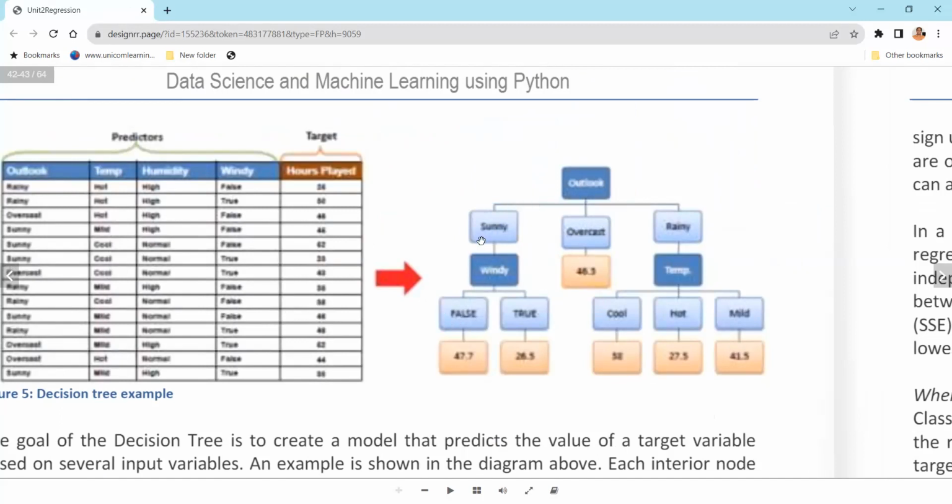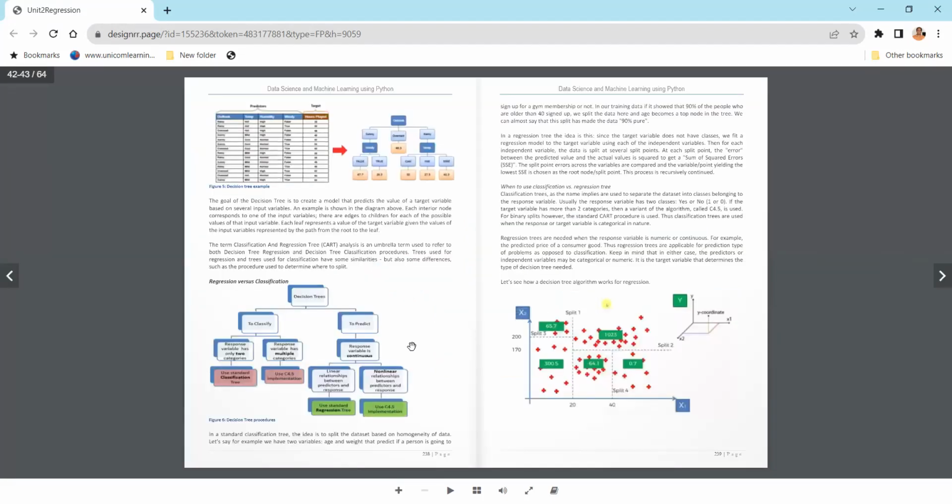If it is sunny and windy is false, this is the average value of all the data from this table. For overcast, I stop at overcast only, so 46.3 is the average value here. This is how you calculate. Now you tell me the set of input values and I will be able to predict. The prediction will be based on the average created here. So this is your decision tree.